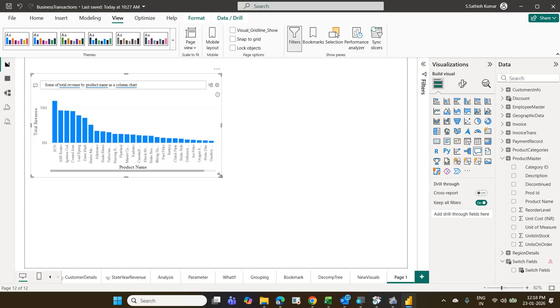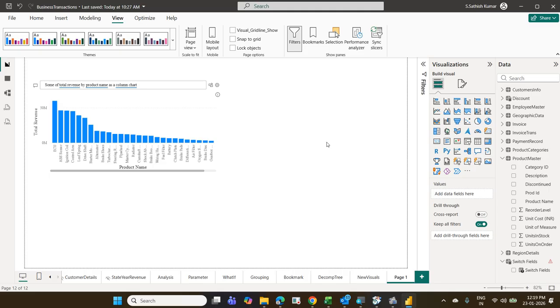Some of the other new slicers: button slicer, text slicer, you can search a slicer, list slicer. It's all very simple. But if you are not satisfied with any one of the visuals and want some other new visual, for project management I want to create a Gantt chart. As he has told, I want to create a Pareto chart. So like this, I want to create some other visuals. So go to the 3 dots. Under the 3 dots, there is an option called import visual or get more visuals. Click on get more visuals.